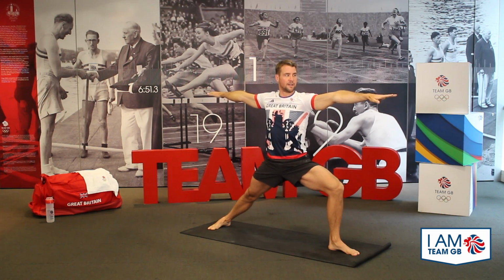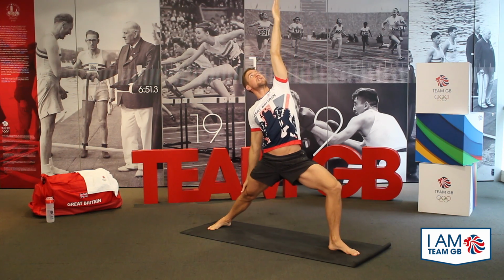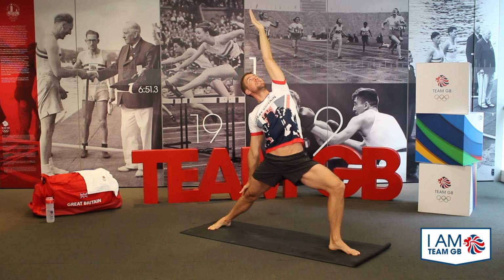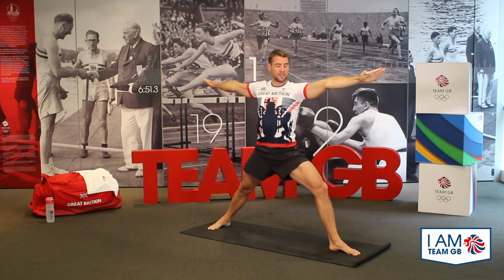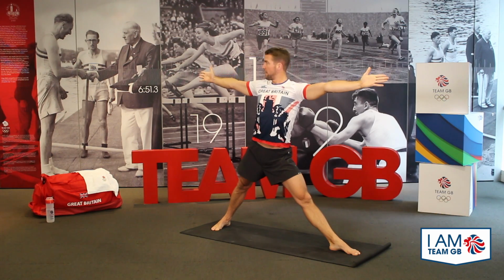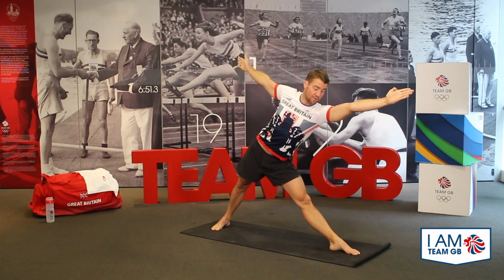Always breathing. Reverse, so the left hand points up, right hand points down onto the back of the calf, not calf, shin, knee, whatever. Slowly coming back up. Straighten that left knee this time. Palms turn forward. Stretch that left hand over the left foot.